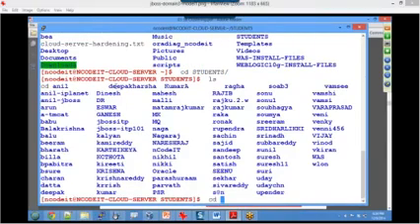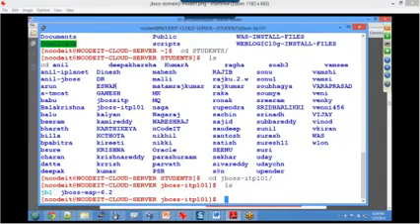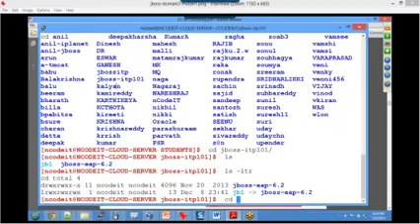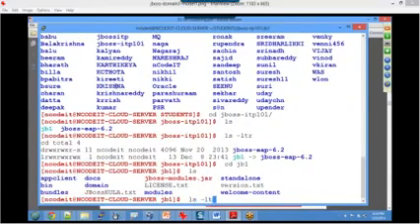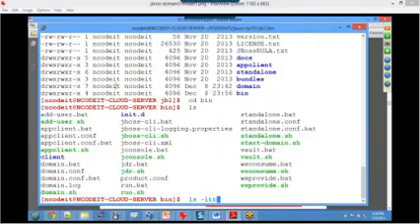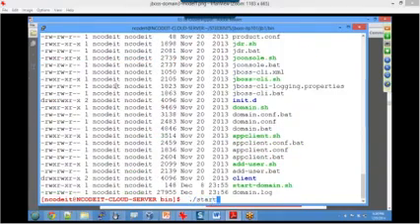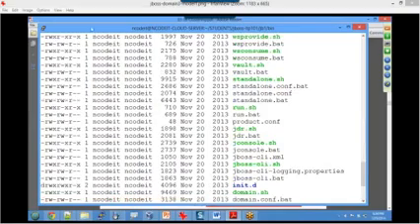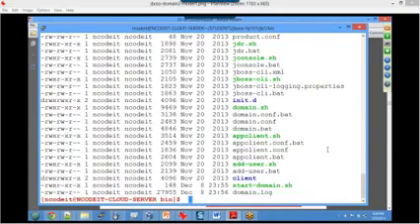So let's get into JBoss, cd jb1. This is our JBoss home. Now in the bin directory, let's go ahead and start the server. I think we did not start the servers in standalone. So standalone.sh is what we have.